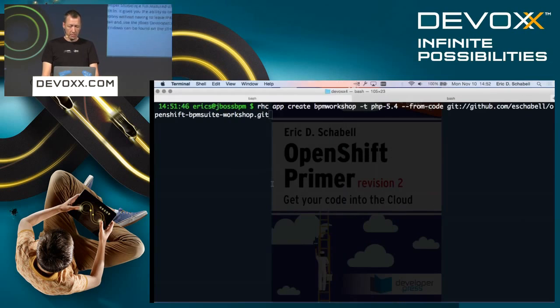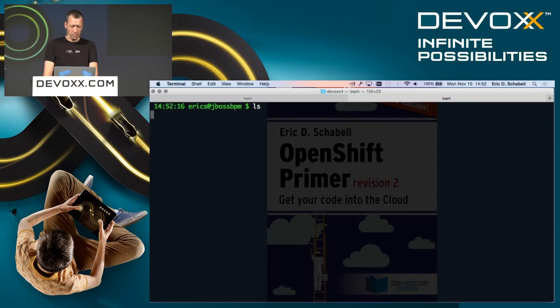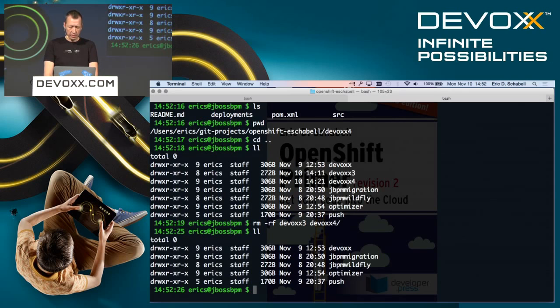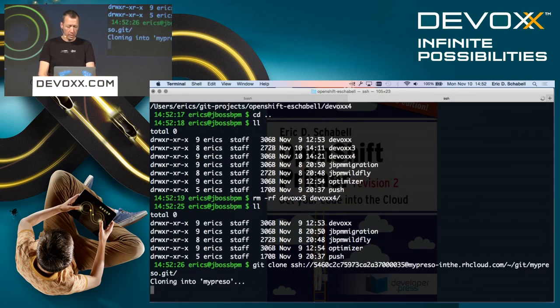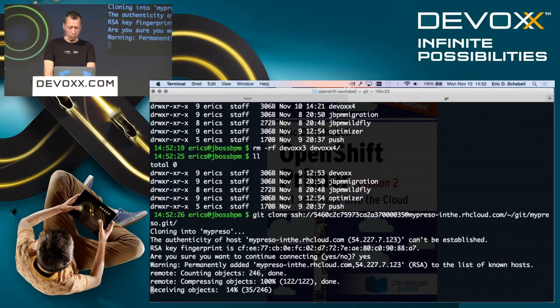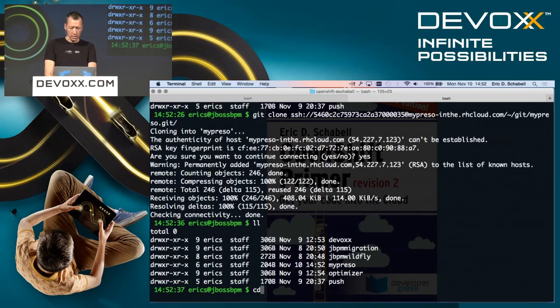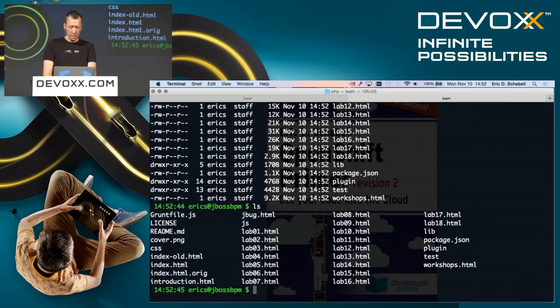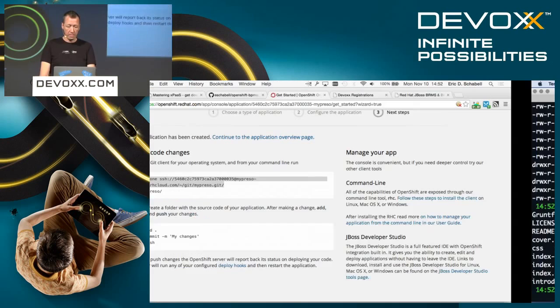Now if I want to see what that looks like, remember we can clone this. See how fast you get a lot of stuff going on here, right? This one isn't too heavy. So what do we have? We have a PHP directory. Here you see all the HTML stuff. So it's going to hit the index HTML when we start this up.